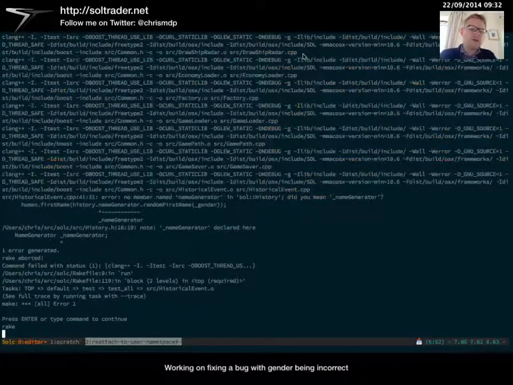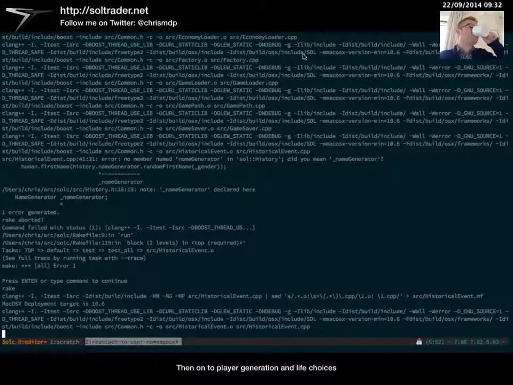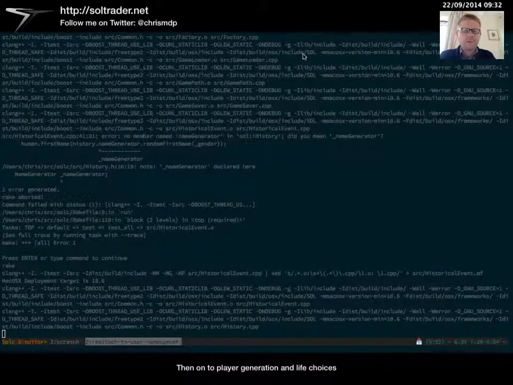The way that I've architected this is that the events, when they're applied to a particular person, get access to the history object so that they can change more global things inside the history. They don't have access to much else though, which is kind of by design. Okay, let's see if this is going to do the trick.